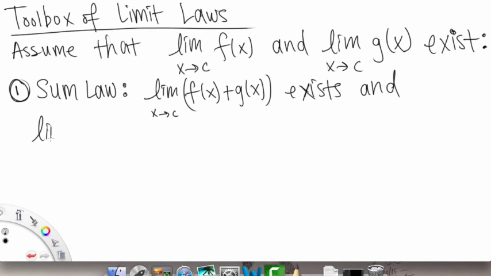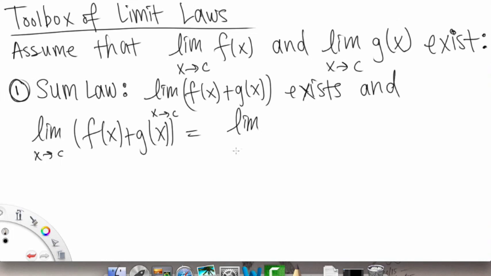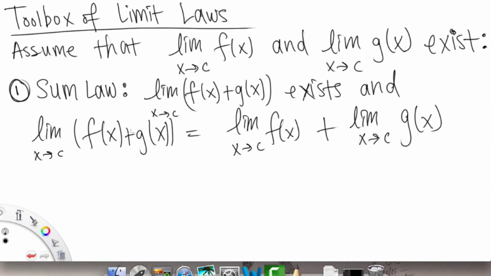We can say that, and we know that, so I'll rewrite it here again. So the limit as x approaches c of f of x plus g of x is basically going to be the same thing as the individual limits, but just added together. So calculated separately, the limit of f of x plus the limit as x approaches c of g of x. Okay, so we just split it up with this addition sign here into two different quantities. All right, so that was the sum law.